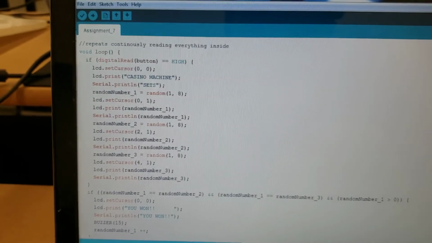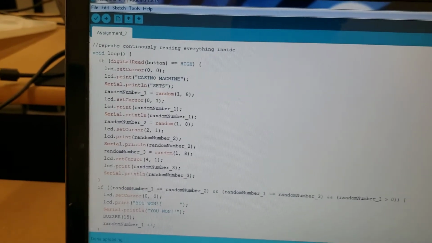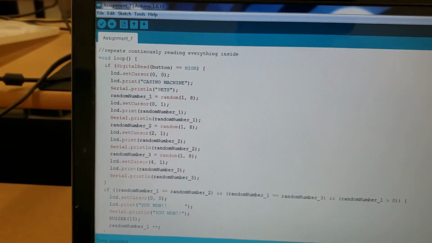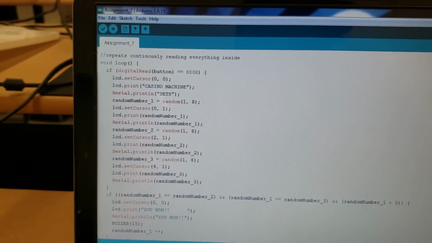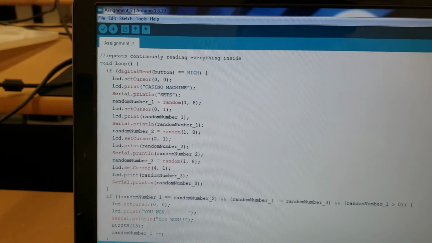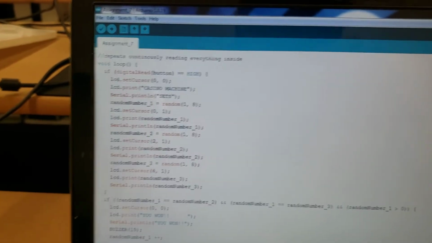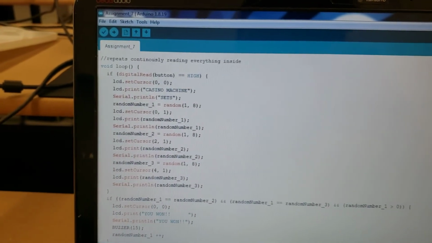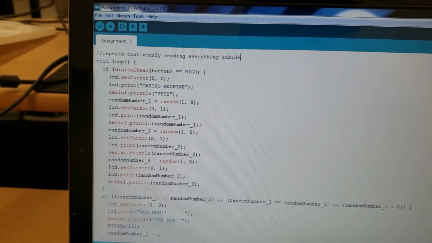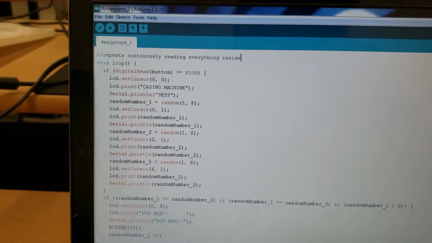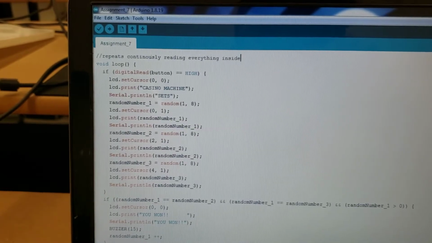Inside of my void loop, that is going to be my sequence. My first if statement is telling me that if my push button is on, it is going to turn on the LCD on column 0, row 0, and it is going to read casino machine.